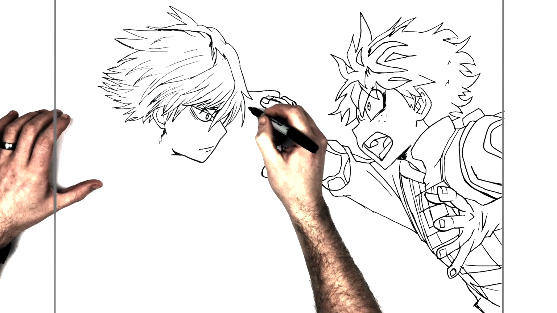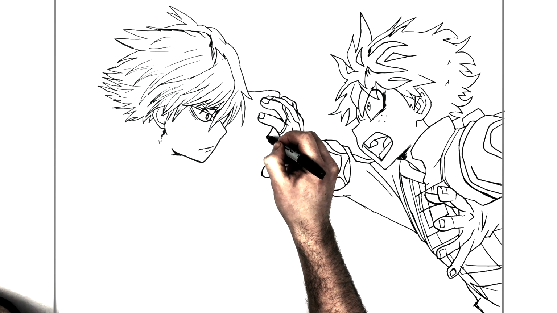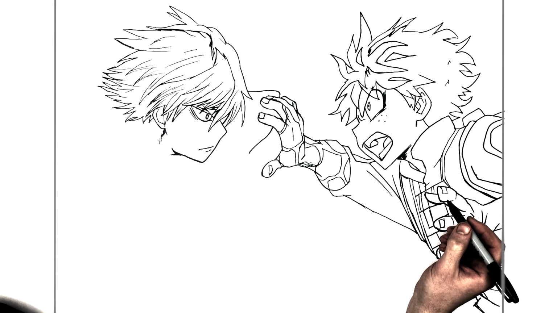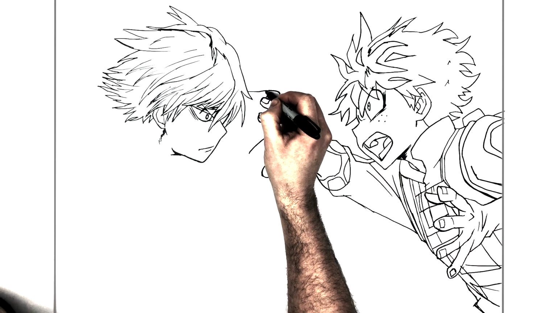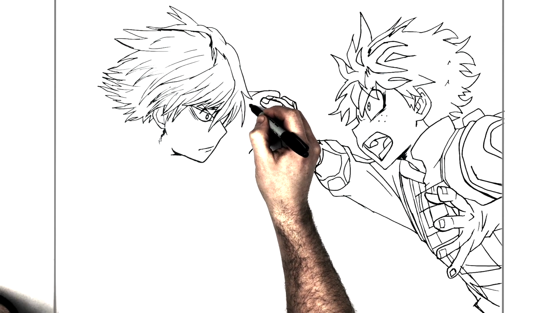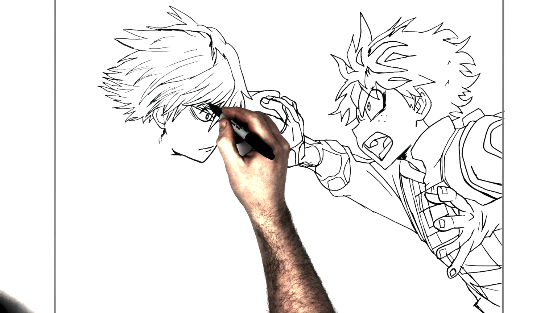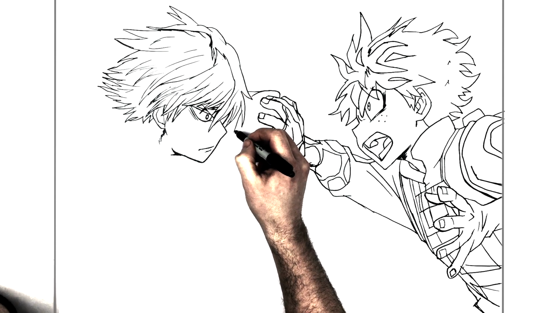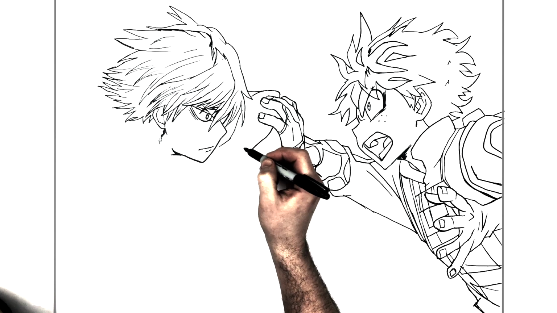His forearm is going to come out somewhere around here, and it's going to curve like so. And then the inside of his forearm is going to come down into here, like so. And then it comes across the back of his hand.